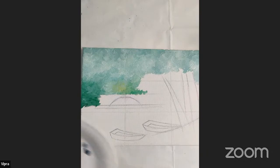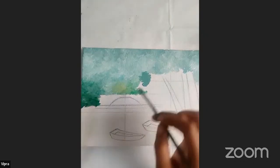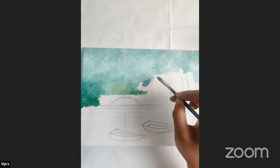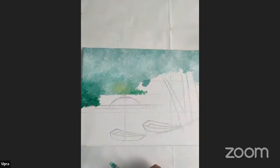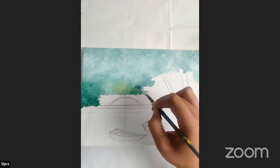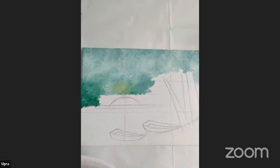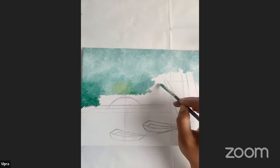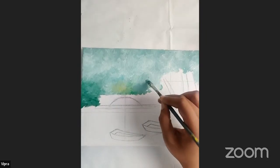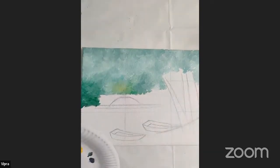And then I'll still continue with the same process of the two colors that we've been doing. Okay, so still same colors, white and this one. And you still have to create that mixing effect. So wherever it is not mixing, add little white there and it will mix up. And continue till the end of this, till the level of the first tree, okay? So here on the left side of the tree, you will stop once you reach here. Then we'll go ahead on this part with a slightly different touch.